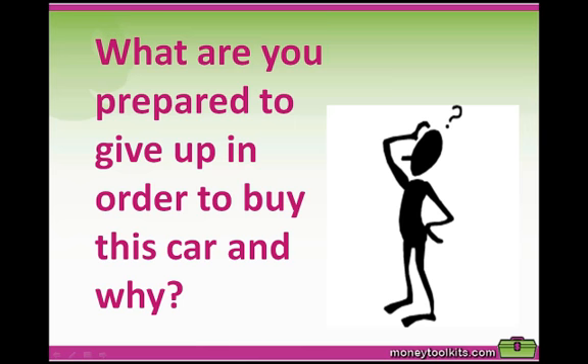If the figures don't sit within your allocated 50 to 55% under Today's Essentials, ask yourself what you're prepared to give up in order to buy this car — because something has to give. Is it your entertainment expenses? Your clothing expenses? What is your discretionary spending? Keep in mind that you still need to put at least 10% into your Money Magnet account. If you can move money around and reduce other expenses, then go ahead and buy your car — but this is a wake-up call, because every month you'll be forced to pay your loan repayments plus the cost to run the car.